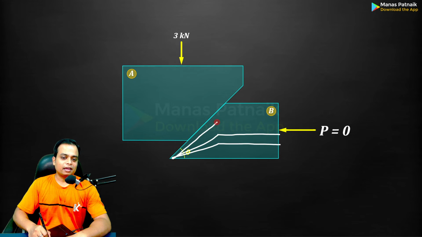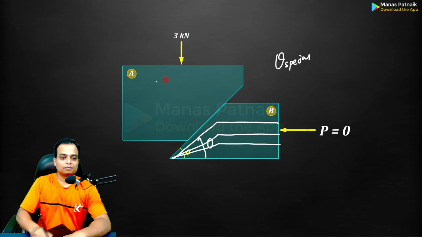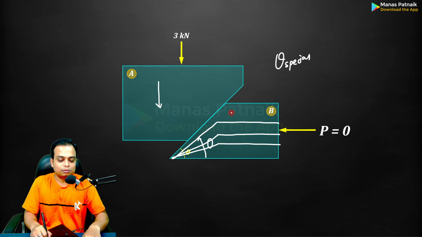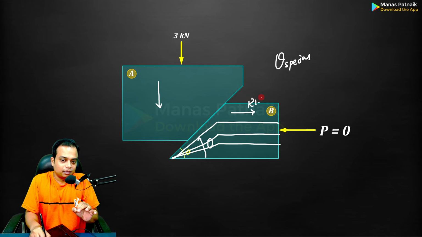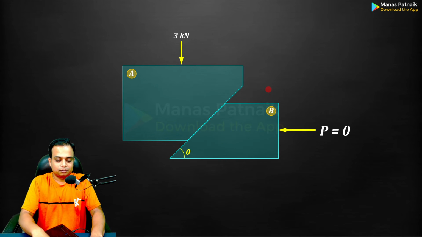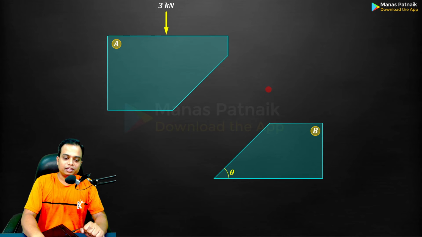If I keep on increasing the angle, a time will arrive when this angle is just sufficient to break the ice. That means at a particular or special theta, this block will just start to slide in the downward direction, and this block, because of block A, will just start sliding to the right. Again, this is to the right, this is in the downward direction. Okay, so based on this impending motion, we can work out the direction of frictions, right? So damn easy. Let me free these bodies together.